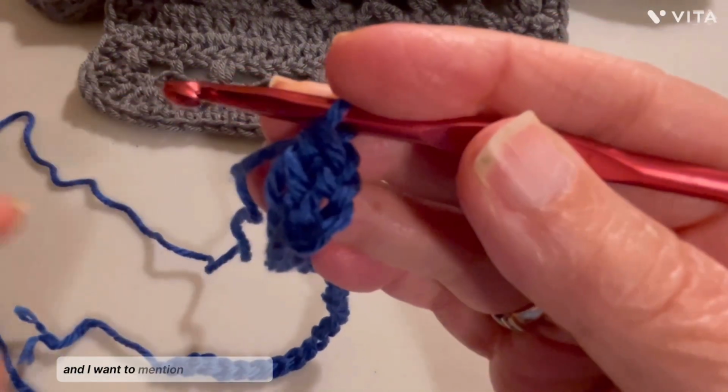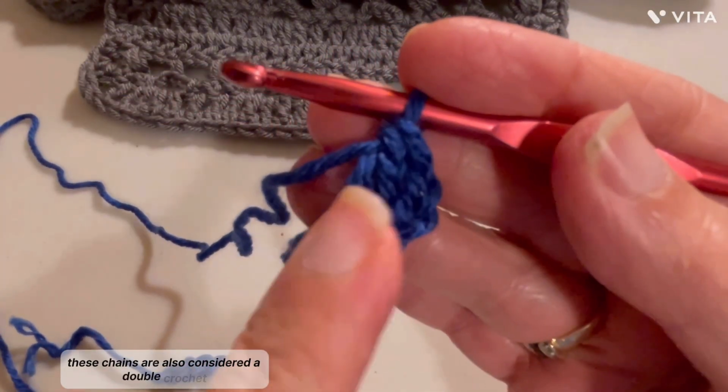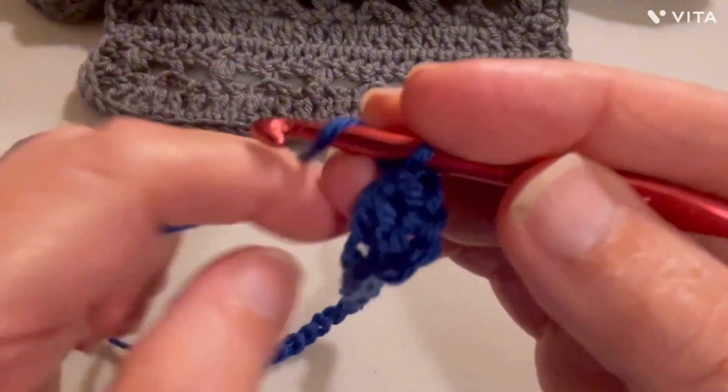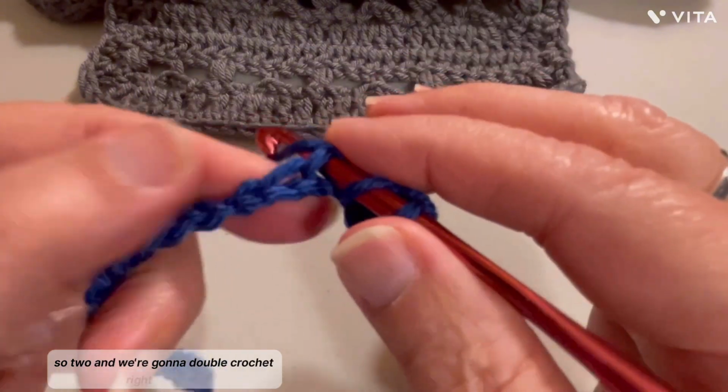And I want to mention that these chains are also considered a double crochet. So you have 2 there. So 2, and we're going to double crochet right across.